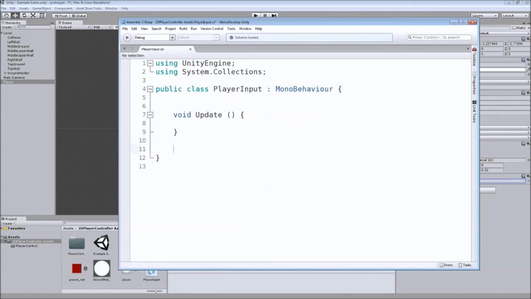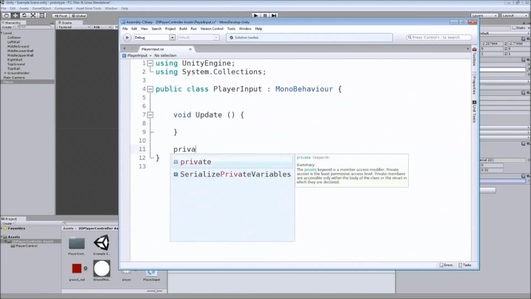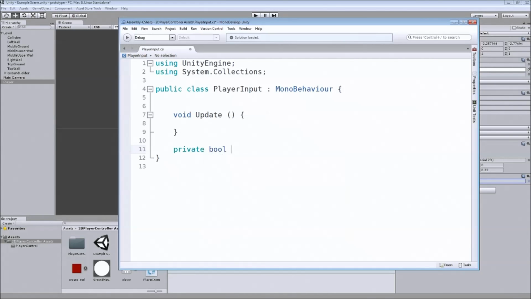Let's start by creating our helper functions. First we're gonna need a private bool, which is gonna check if the player is on the ground. Now in order to do that, we will do a line cast straight out from the bottom of our sprite.